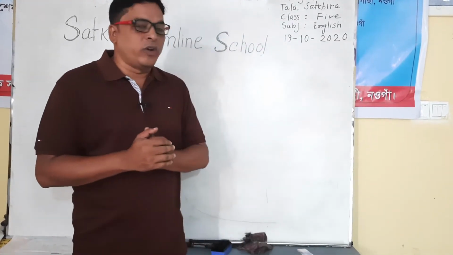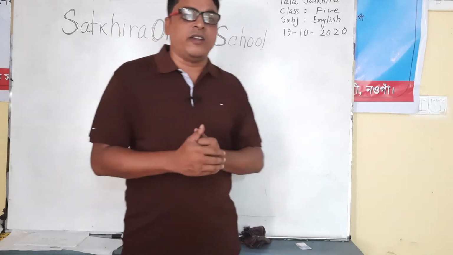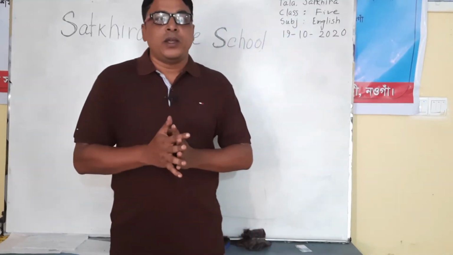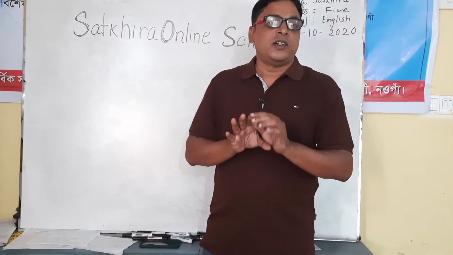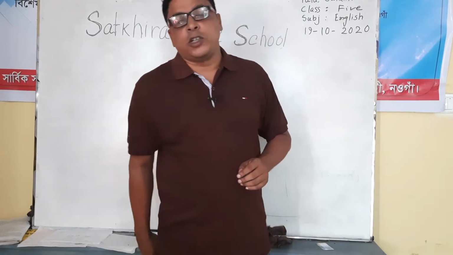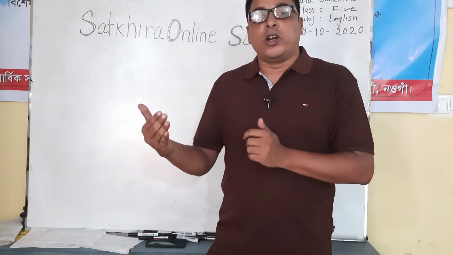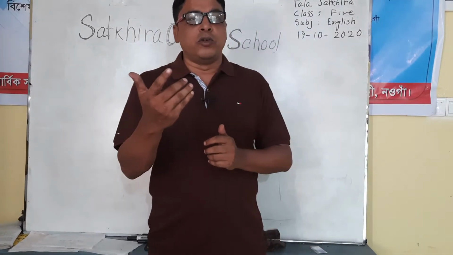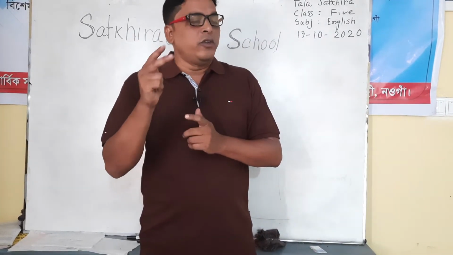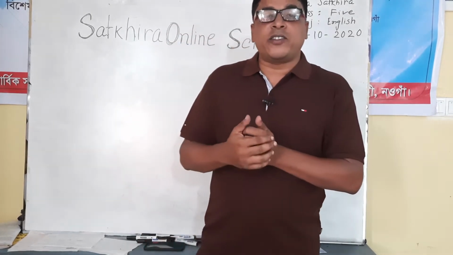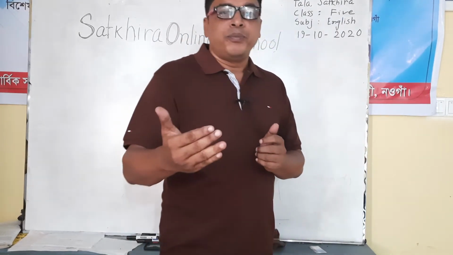My dear beloved students, today I am going to take the class of class 5, subject English. In the previous class we discussed number, and so far I think I mentioned 4 types of rules. I tried to give a short description about the rules for changing the number from singular to plural. Again I repeat: what is number, you know, and what kinds of number, you also know. There are 2 types of number, singular and plural. Today I discuss the rest of the rules of changing number from singular to plural.